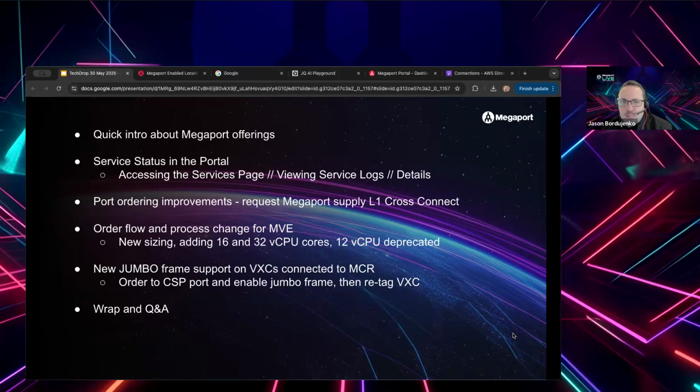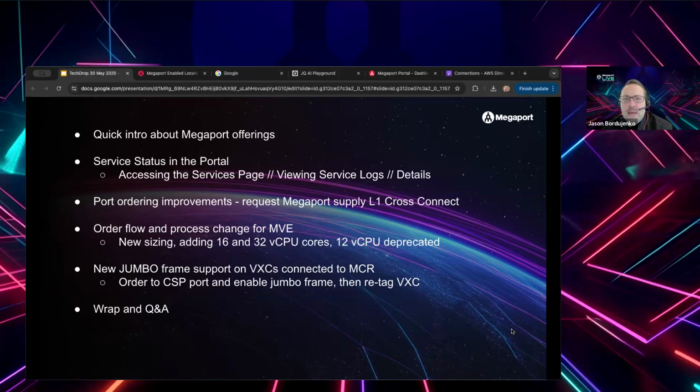In my last update, we spoke about the open metrics and telemetry, service status, and creating API keys in order to get that. We'll be doing less on the command line today and less in terms of the developer piece, but there have been some updates to the service status components in the portal, and that also includes the What's New functionality. So there's news about what's new. Accessing the services page, getting that service log and the details that are available within that.